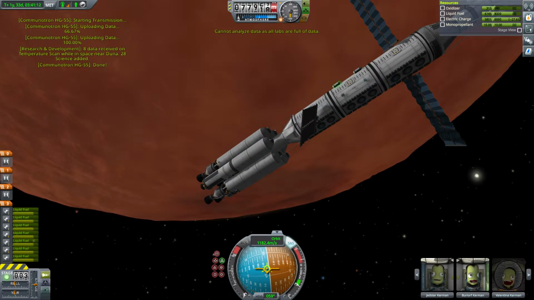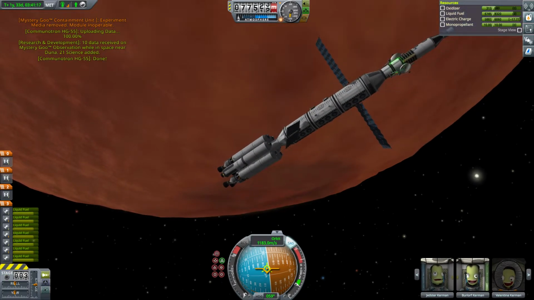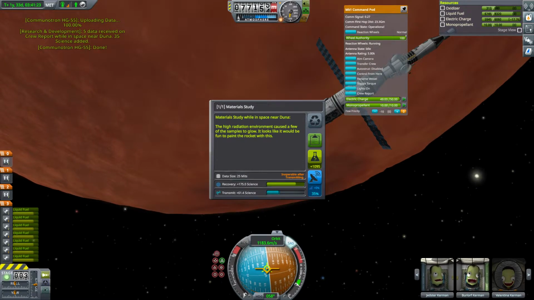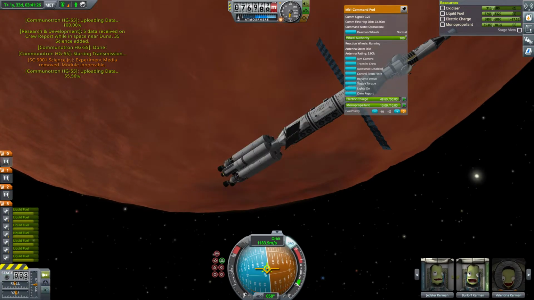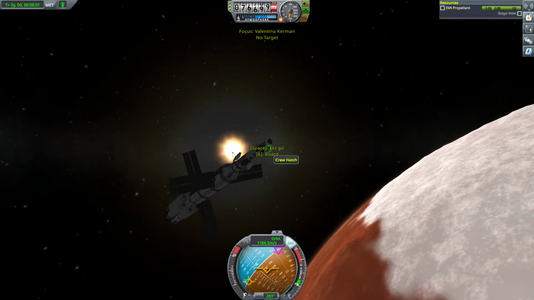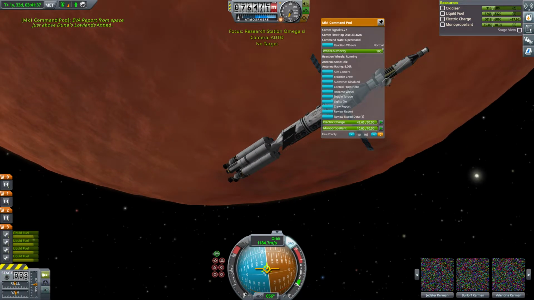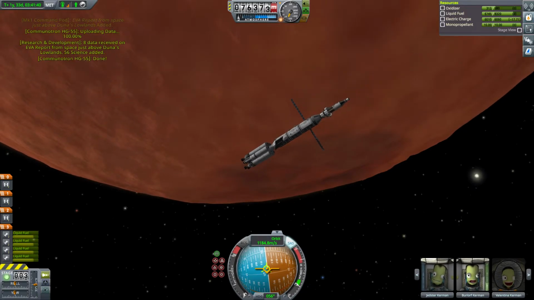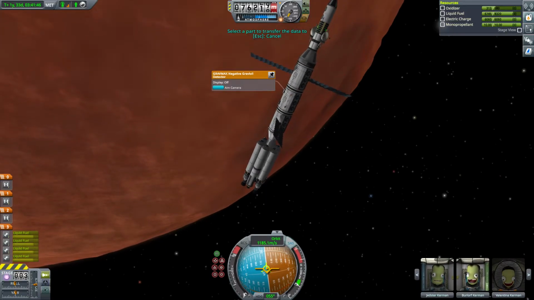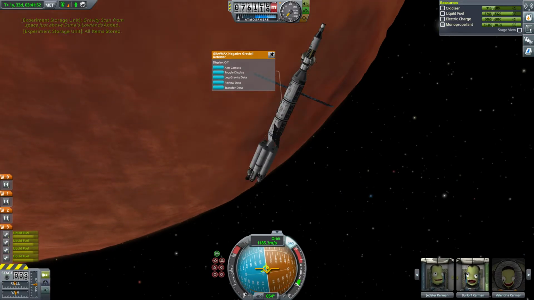Maybe we can do that. Nope. And mystery goo. And materials bay. And a crew report. And an EVA report, I suppose, which we can then transmit. And another gravity scan. Oh no, it's the same location. But that's okay.